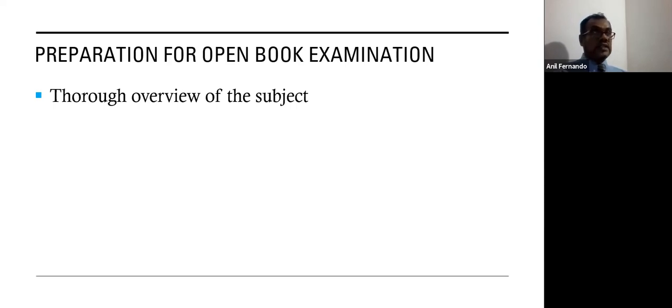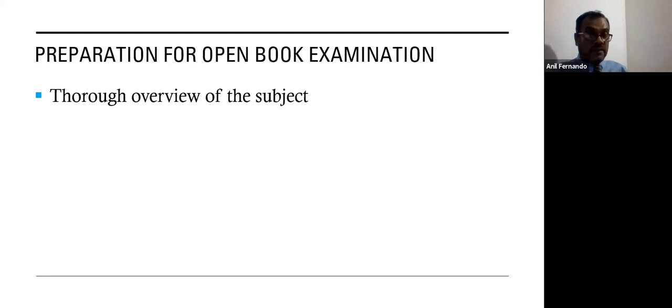In the case of a closed book examination, you need some cognition and knowledge. You have to memorize things and relations, because without that you can't reproduce them in the examination. But in an open book examination, you should not be a master of memorizing things, but a master of having an overview of the subject. In a way, what we call a helicopter view or bird's eye view. From the top you look at the scope, the aspects, the areas.